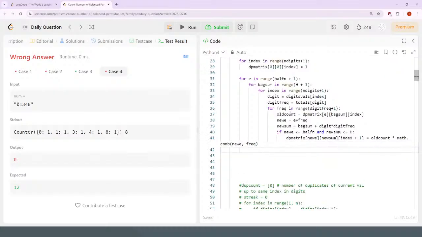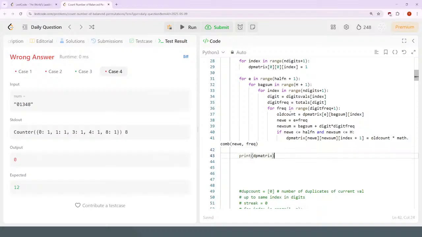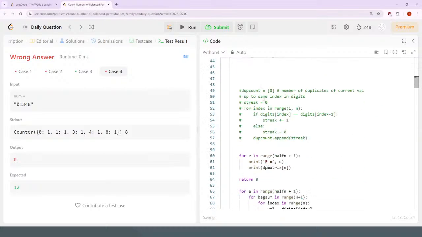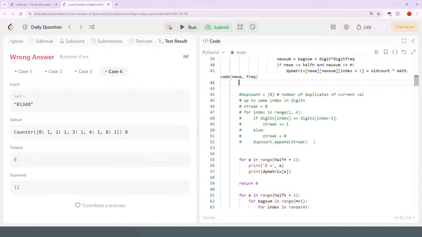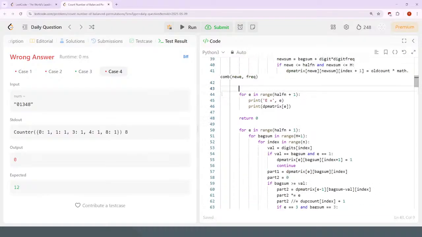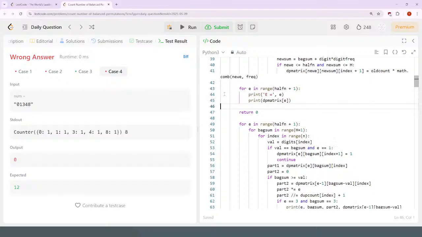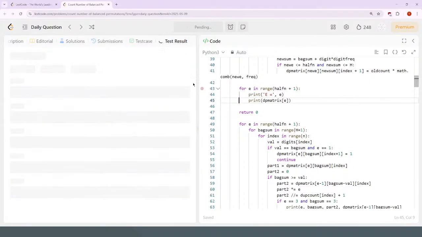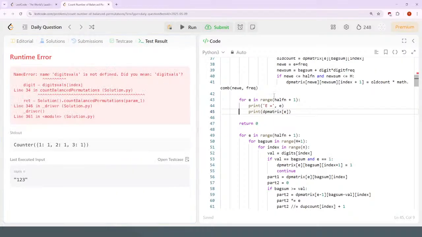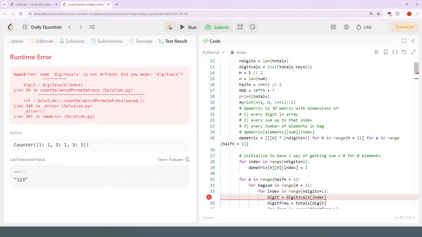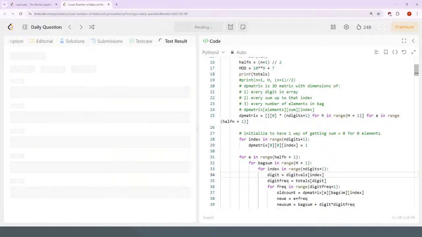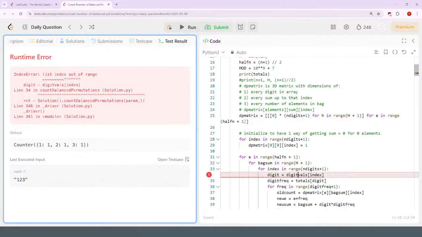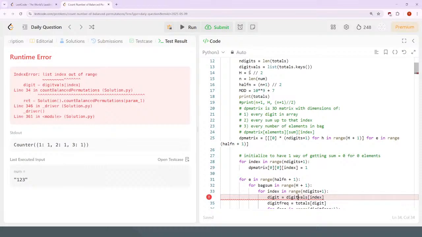Alright, maybe let's go ahead and give this a whirl. Print out the DP matrix. Actually I have the print out stuff right there. I think I need to just delete the streak stuff here. I don't think that was working out very well. This is confusing me. Okay, what's going on here?